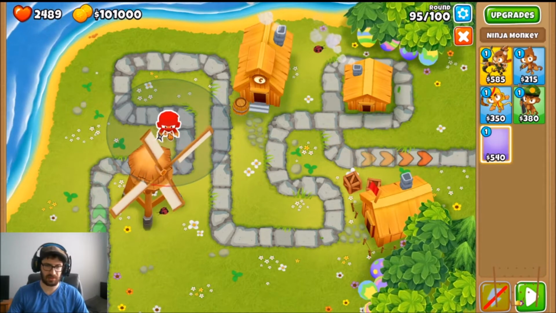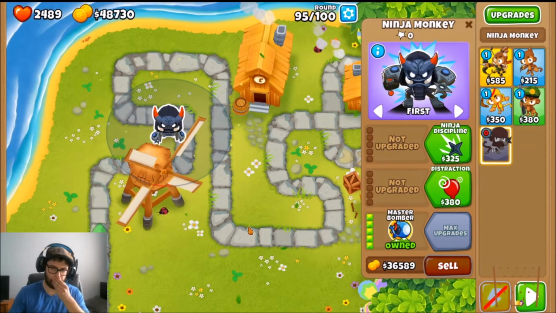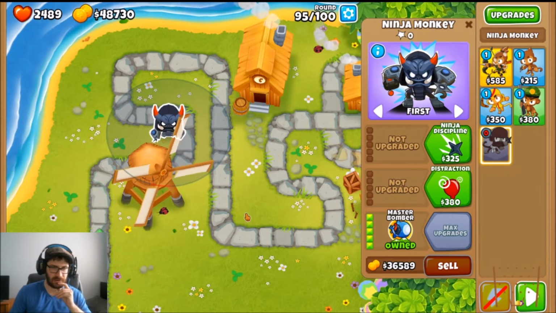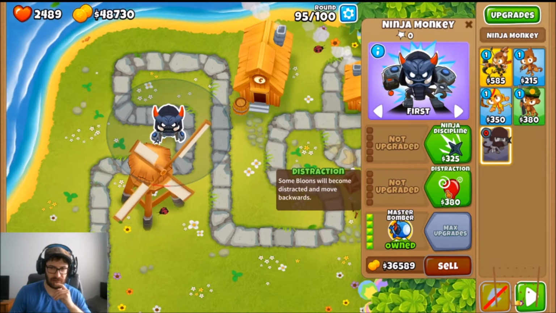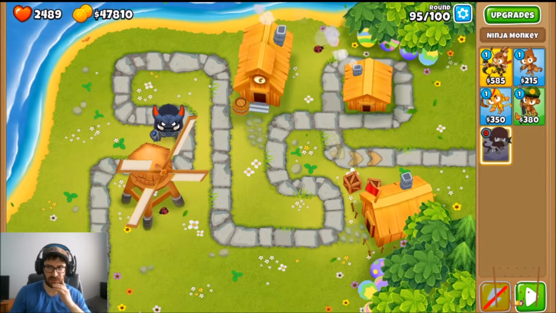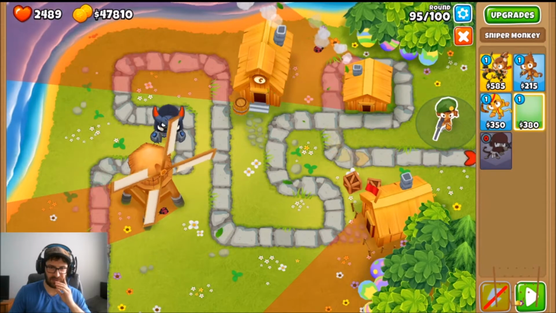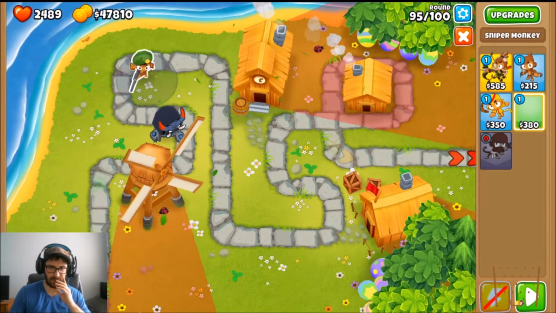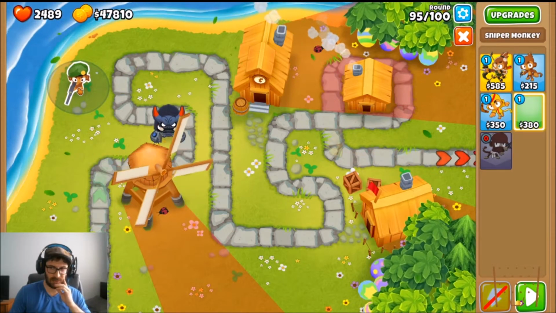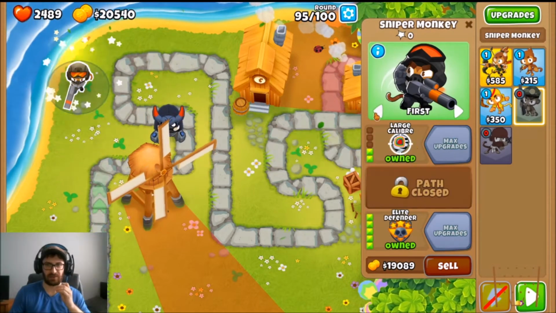Immediately, I'm thinking Master Bomber can be helpful here. Yeah, Master Bomber could be very helpful here. And do I want to do top or bottom with that? I'd say Distraction and Counter Espionage could be really helpful here, potentially. Also just need high DPS in general, so what if we do a Sniper here and go for Elite Defender? That's a cheap way to handle the waves.